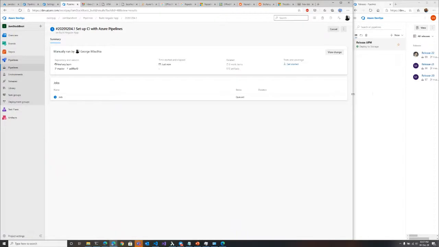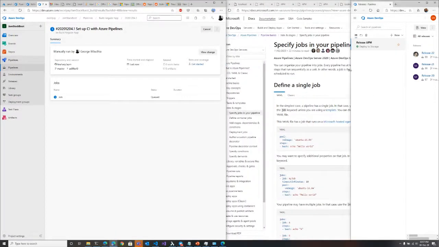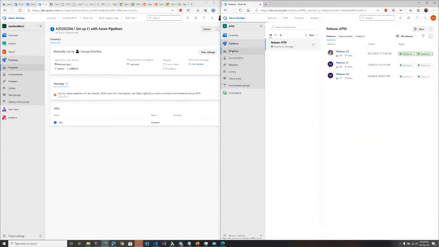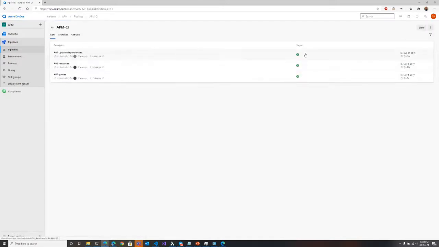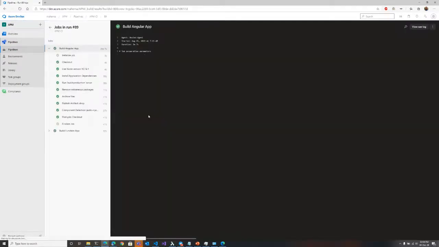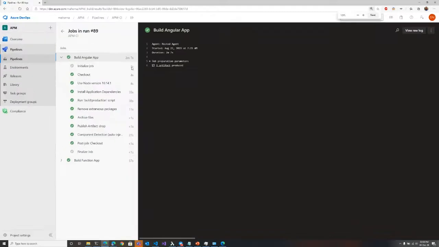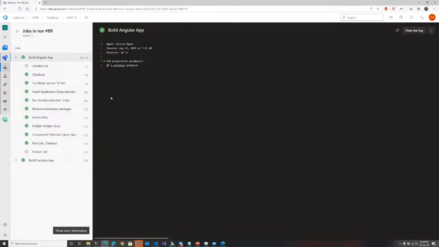Okay. So I'll show you this other one that I had prepared before, as we see if this one will run comfortably. Let's look at this one. So an Azure DevOps job is a series of tasks that build your app. So for example, in this job, we want to build the Angular app. What is required to build the Angular app?